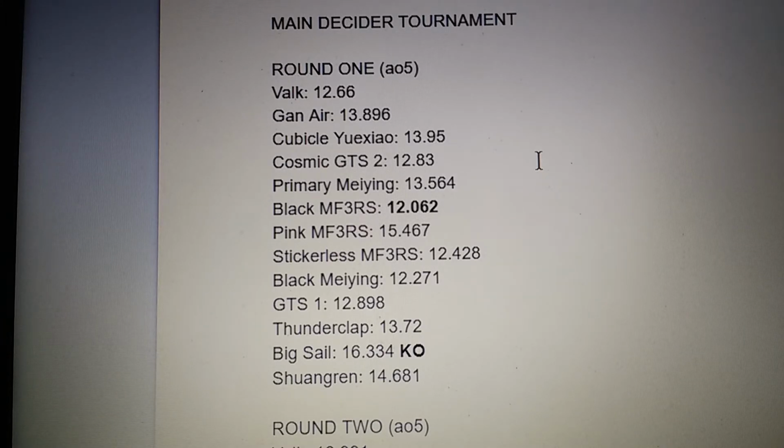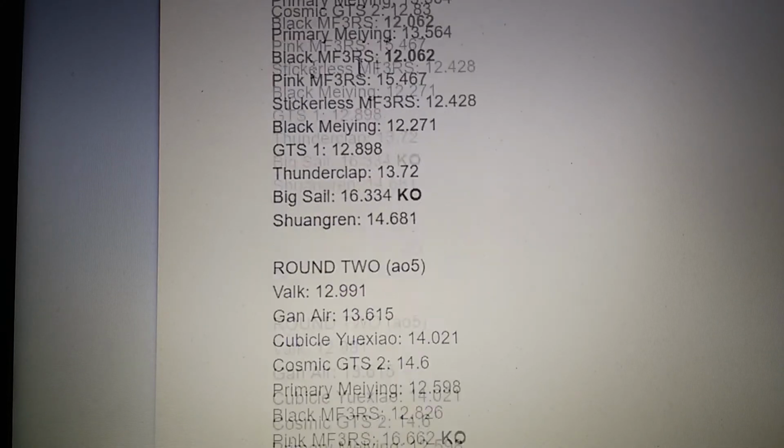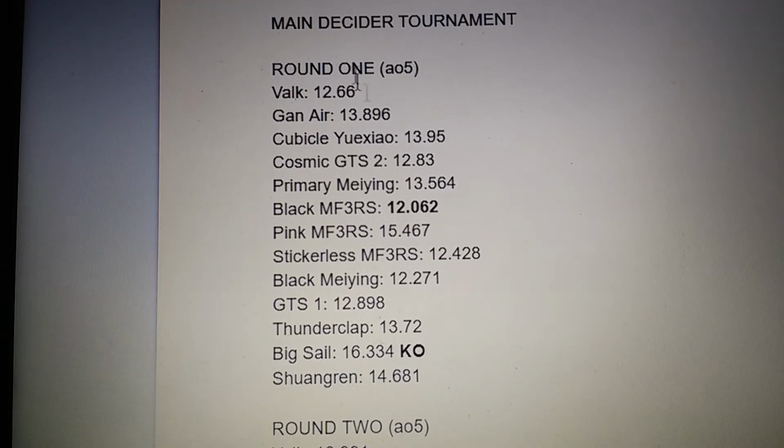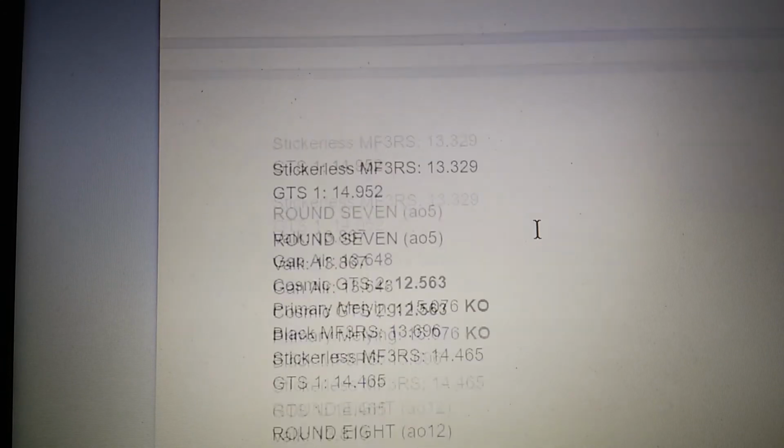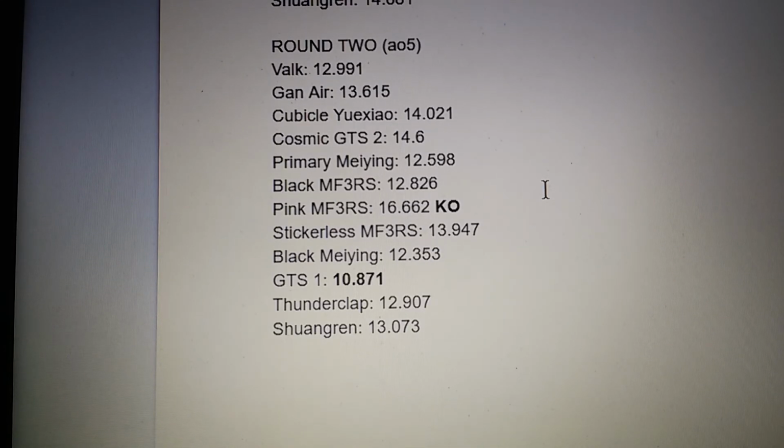And also the sheer amount of solves that you have to do for this tournament, well, it depends on how many cubes you have. But for example, if here I did like 100 solves every round, and I have about 10 rounds, right? That would be 1,000 solves, and that's a lot of solves.